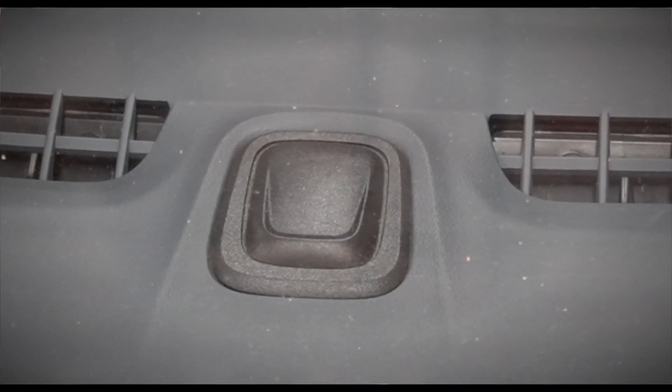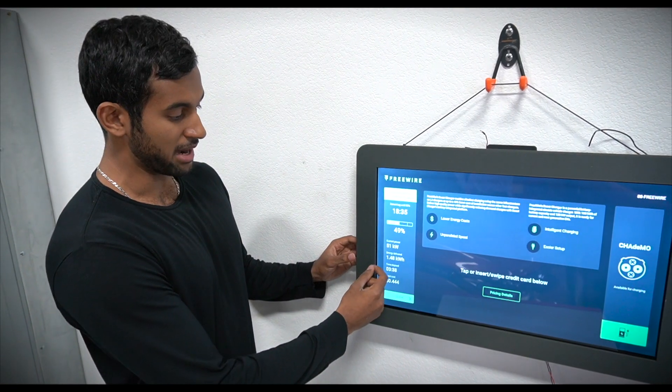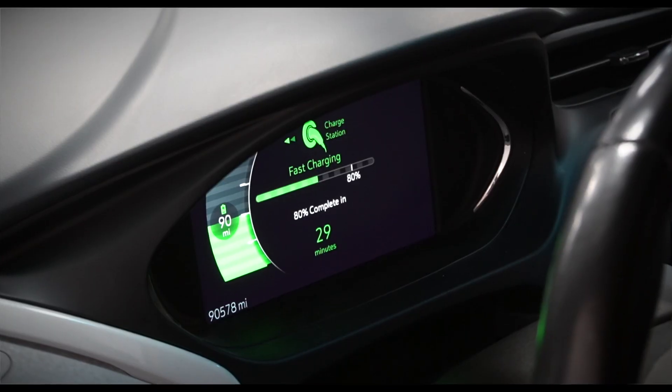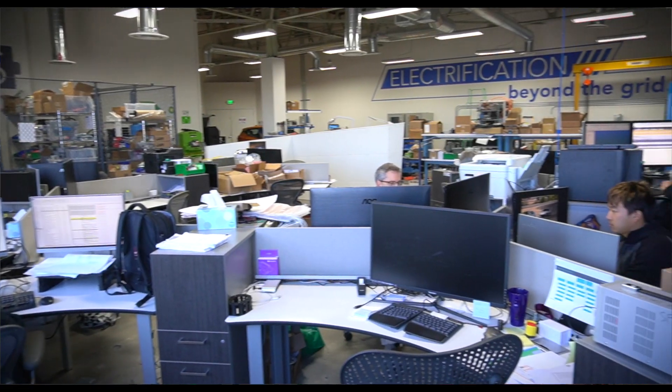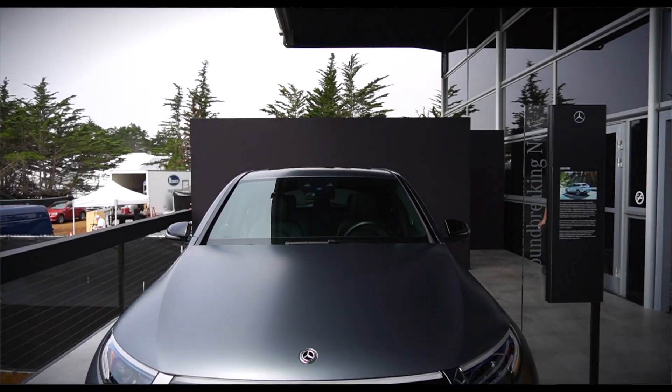And if we look at the car, it's blinking its LED to indicate that charge has started. And notably, we're charging at a power of 51 kilowatts. We at FreeWire are really excited about this product because we believe that it has the ability to revolutionize the EV market as we know it.